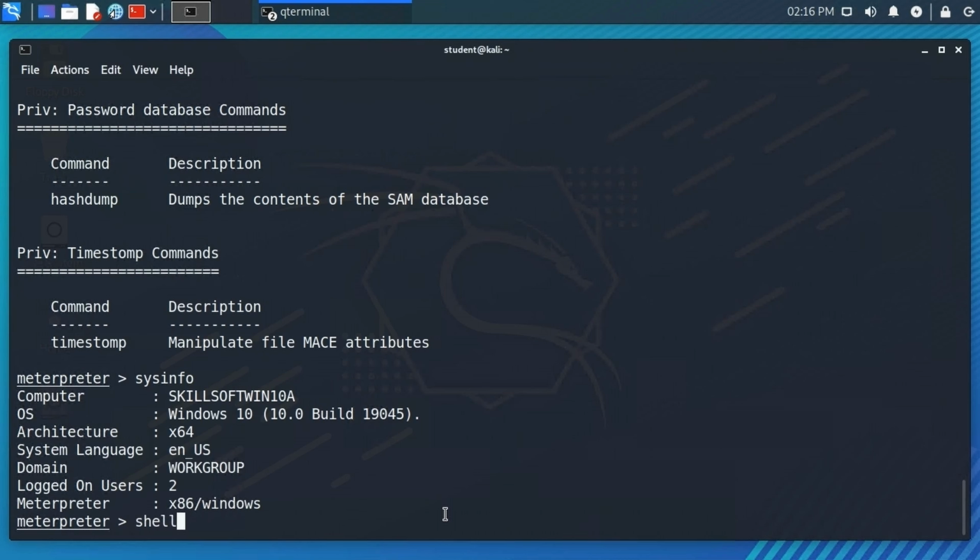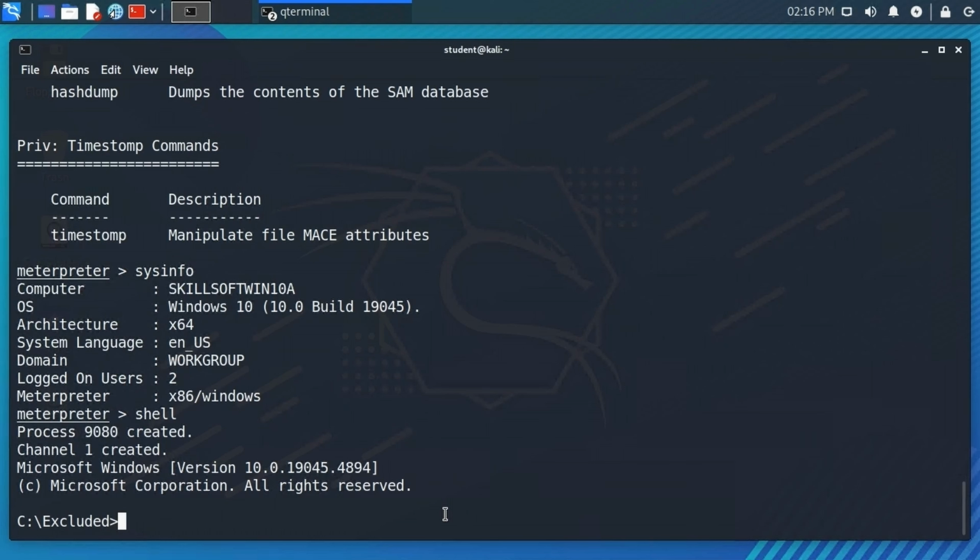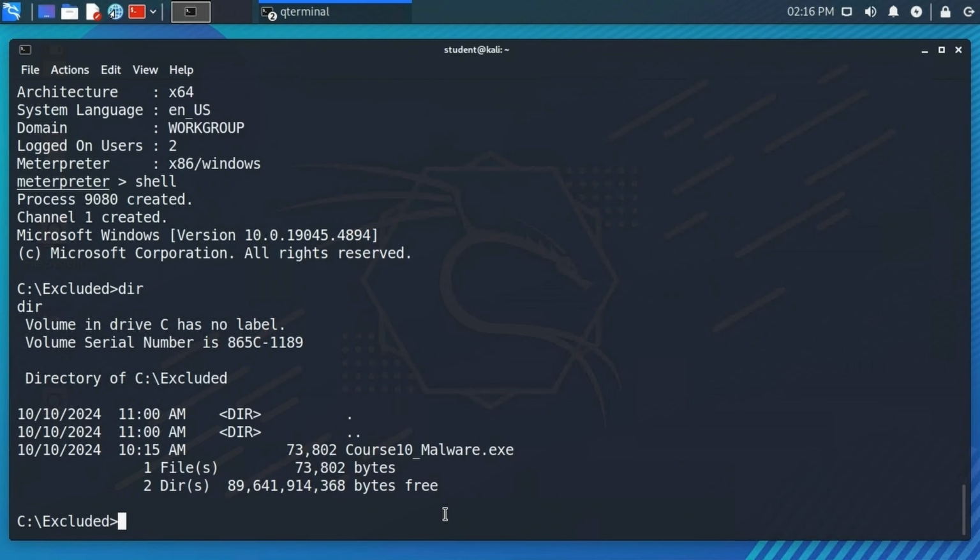So for instance, I could use the shell command, which will jump me into a Windows command prompt of that system. So if I do the shell command, notice that my prompt has changed. If I do a dir, I can see a listing of the files that exist on that system.